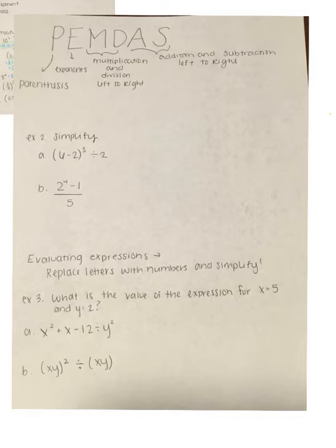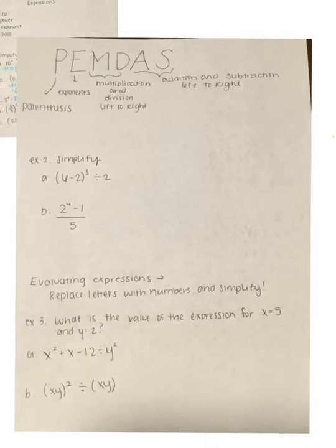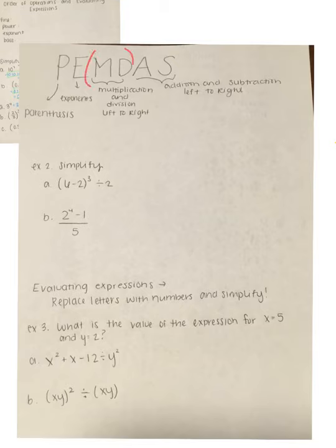Okay, next page. So we're going to start to use the orders of operations. Sometimes people learn this in a different way. I learned it as PEMDAS. That's how I teach it. So PEMDAS stands for P parentheses, E exponents. The M and D really could be together. I should probably just add in some little parentheses here and here, because it's multiplication and division in order from left to right, and addition and subtraction from left to right. So it doesn't mean multiplication before division. It means that multiplication and division is done from left to right.